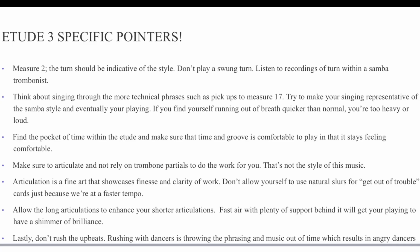Measure 2. The turn should be indicative of the style. Don't play a turn that you would play in a bebop or swing style. Make sure that you listen to music that provides you an inner ear model for turns within that samba style. Think about singing through the more technical phrases such as pickups to measure 17 through that line. Try to make sure your singing is representative of both the samba style and eventually your playing. Remember, the trombone is the closest instrument to the human voice's range.